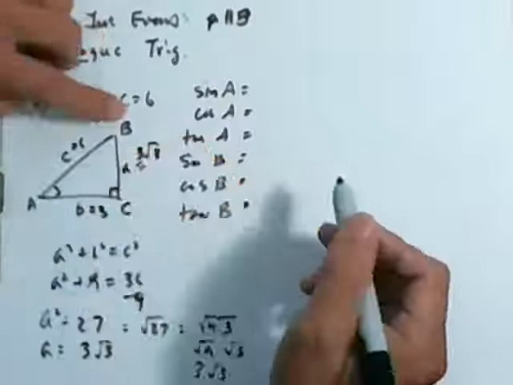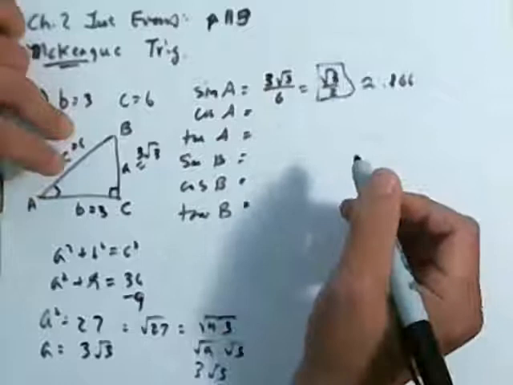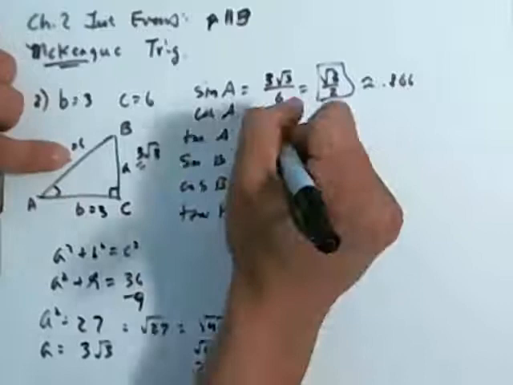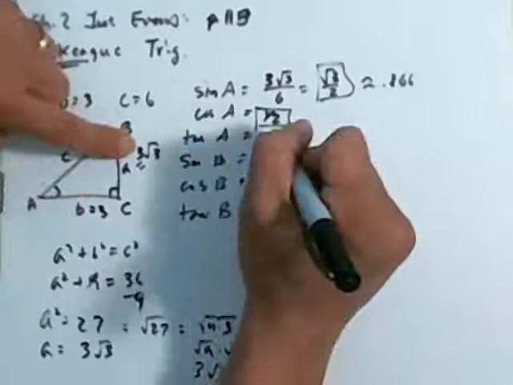The sine of that angle is always opposite over hypotenuse. It's going to be 3 radical 3 over 6, which reduces to root 3 over 2. The approximate value for that is approximately 0.866. Cosine of the angle is equal to adjacent over hypotenuse — 3 over 6, which is equal to 1 half. Tangent of the angle is opposite over adjacent — 3 root 3 over 3 divided by 3. It's equal to root 3 because the 3's cancel.